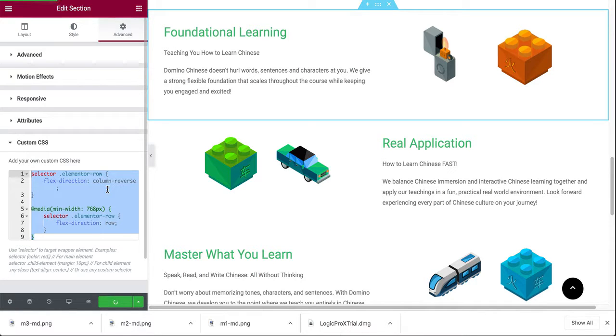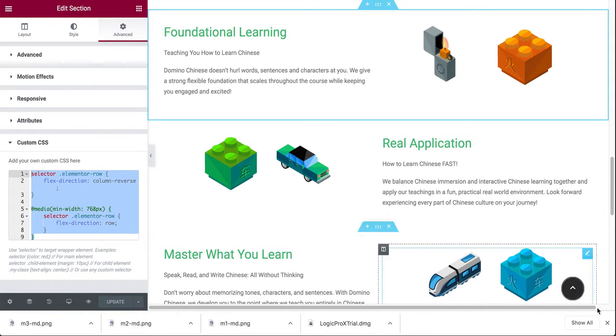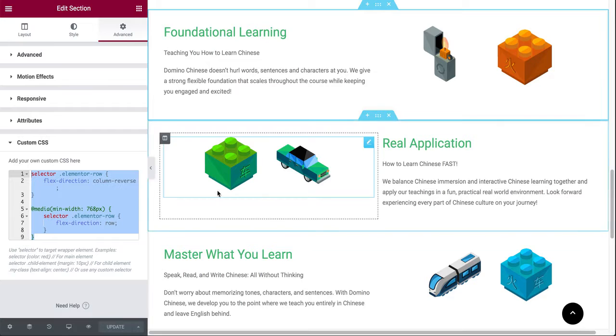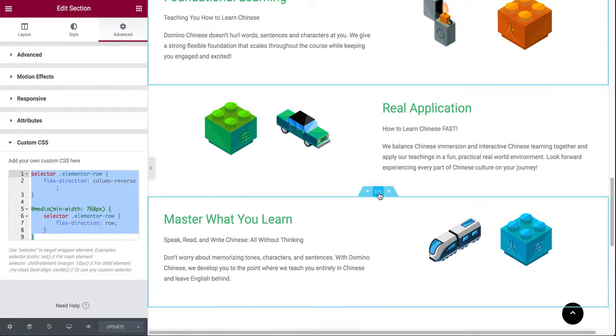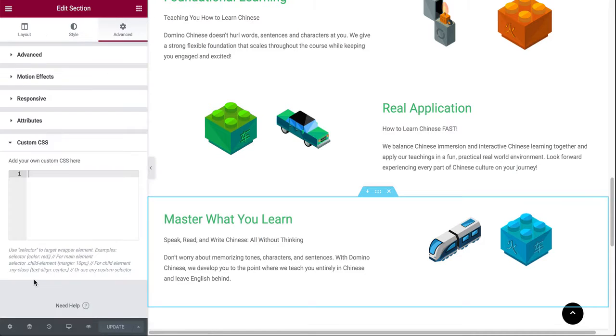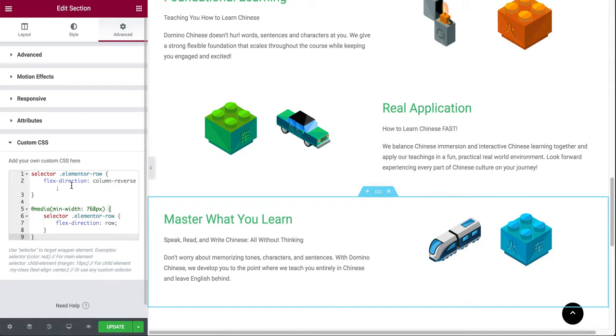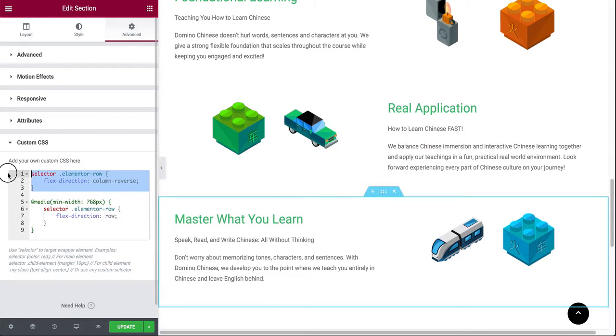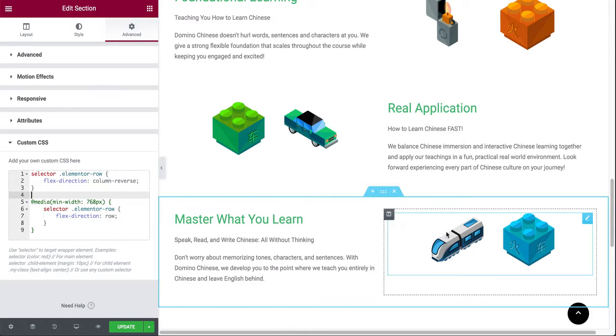So I mean, it's little things like this. I mean, yeah, probably not gonna know how to do, but this is basically styling the mobile version first, so reverse the direction.